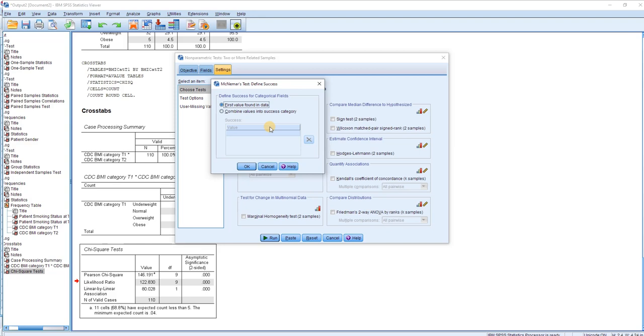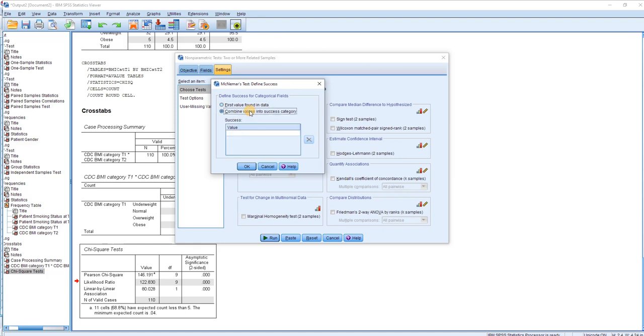So in terms of my smoking T1 and smoking T2 variables, getting people from self-reported smokers, a value of 1, to a value of 0, or non-smokers, is what in my data set defines success.